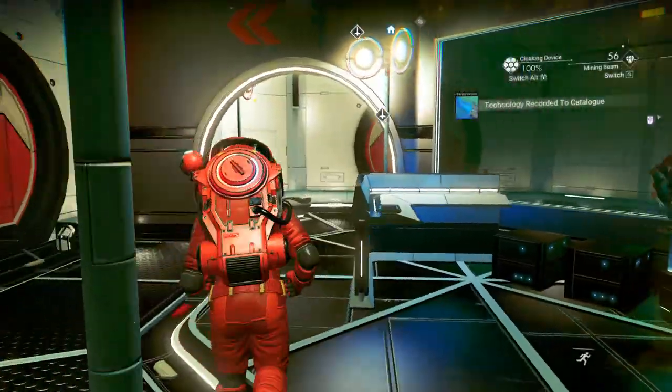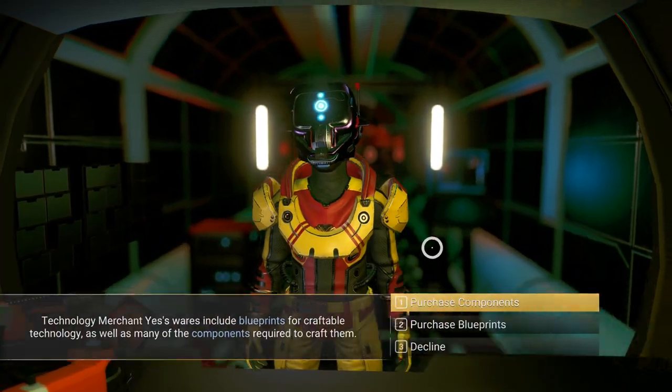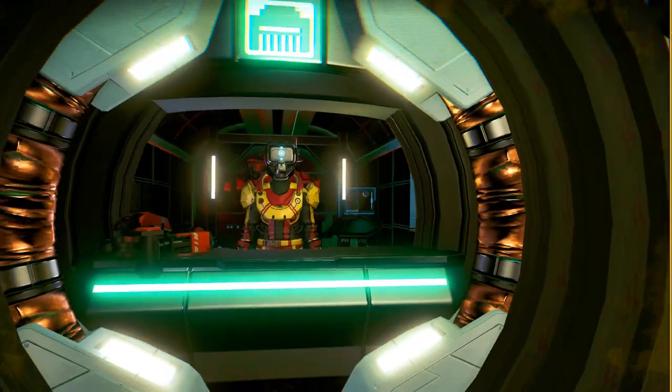I can't buy glass. Damn it! Alright, you know what I'm gonna do? I'm gonna buy glass, and let's hope to God I can buy more glass in the space station, but I probably won't be able to. Yeah, that's such a shame.